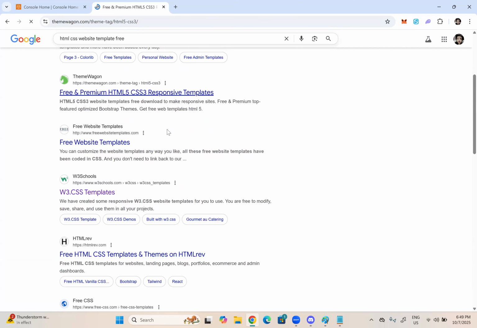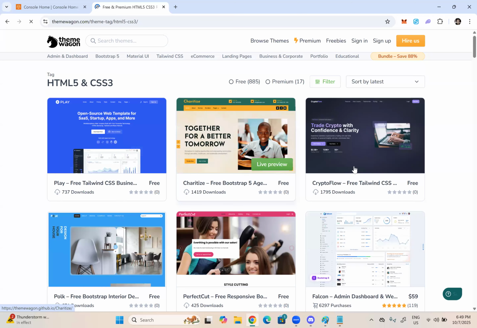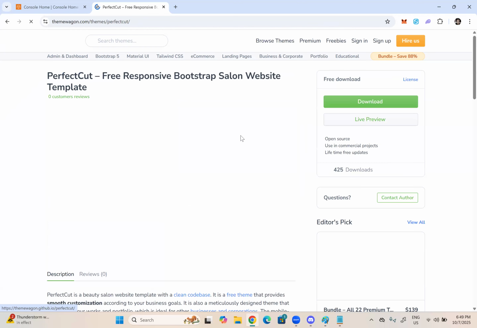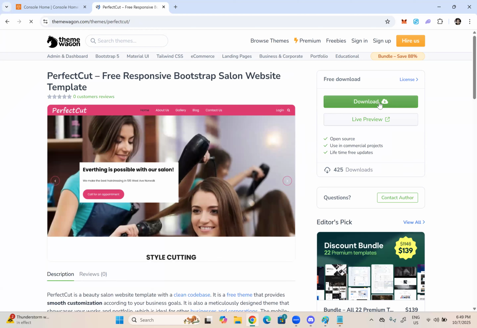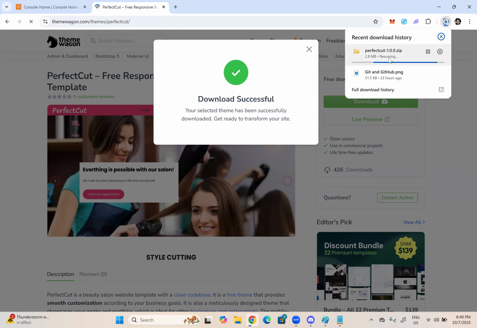Okay, let us download any one web page. Let me download this free one. So it seems it is free. Where is the download option? Okay, let me click here. Here is the download button, right? Let me click on download. It seems it has multiple pages also. It seems the download is successful. So here I can see it is getting downloaded.